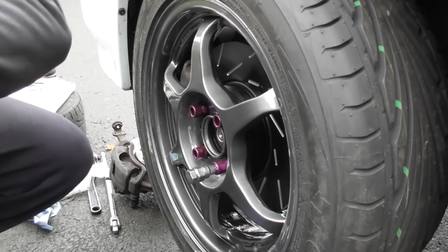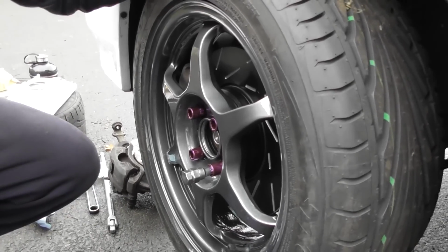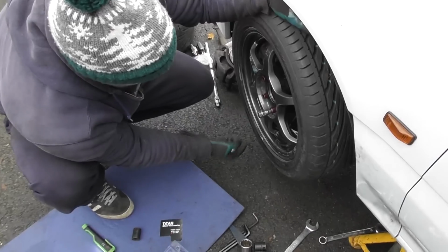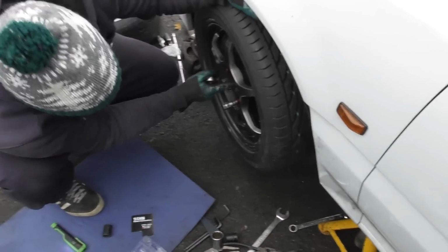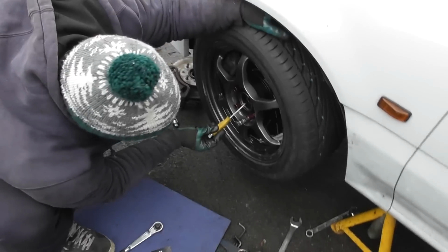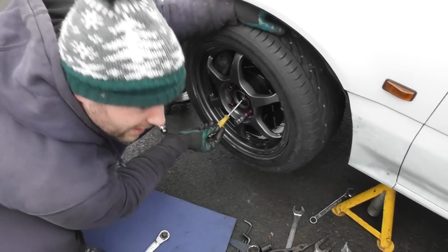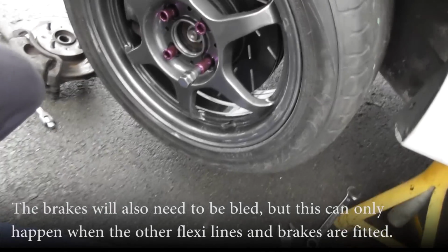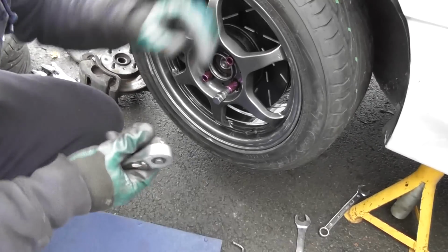The thing is, what you have to do is you have to jack it, put it back down on the ground, torque that up, raise it up off the ground, take the wheel off, and then bang in here. So you get a flathead screwdriver larger than this, and then just indent there. Come in, have a look. So you come in there and whack it in the play. I haven't done that yet, so that's the final step.